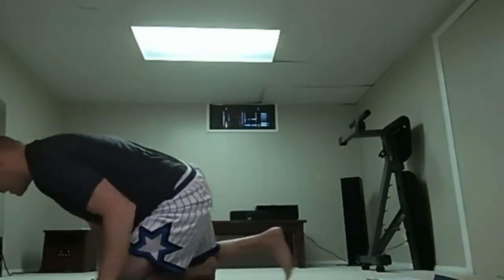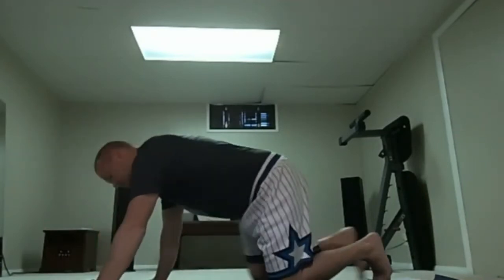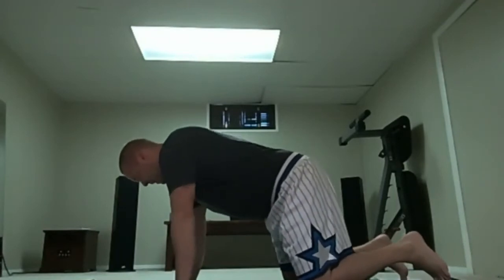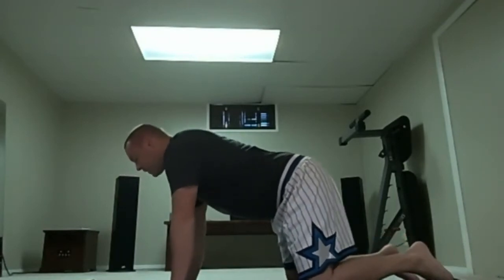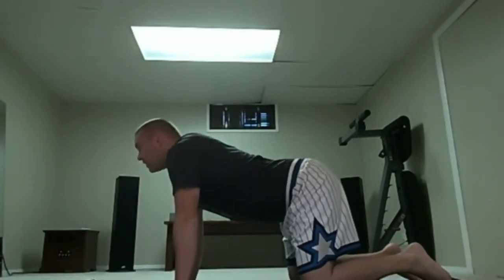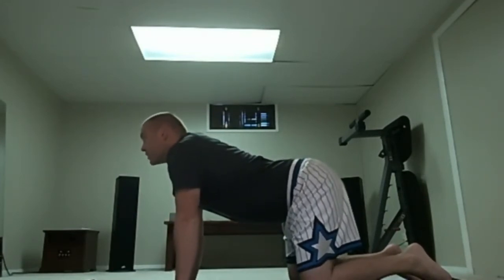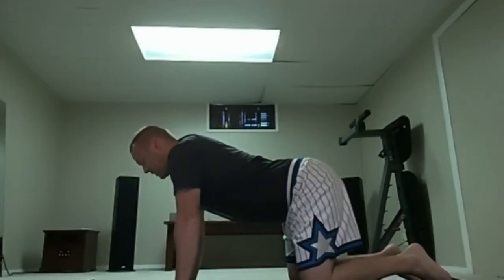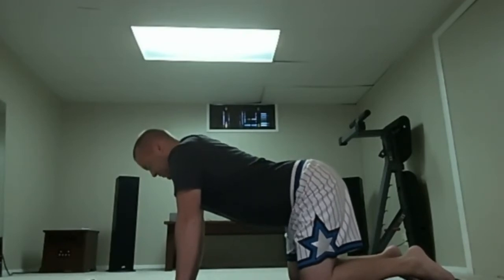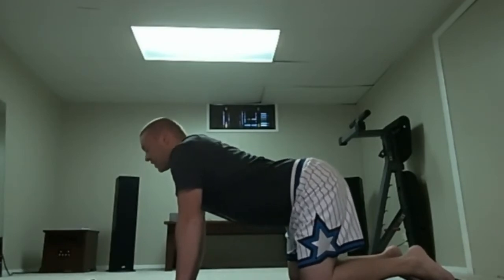And let's step back into a tabletop position. So hands are below shoulders. Knees are below hips. Spine is neutral. We're going to move into a cow pose. So on your inhale, bring your gaze up, your chest up, sitting bones up. Belly hangs low like a hammock. Let's just sit in this pose for a couple rounds of breath.